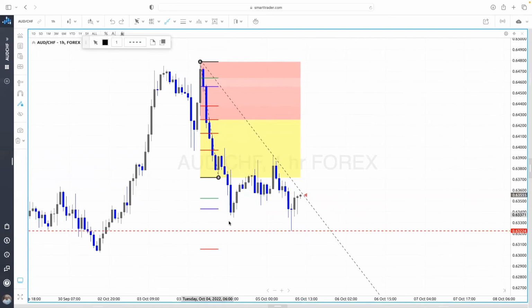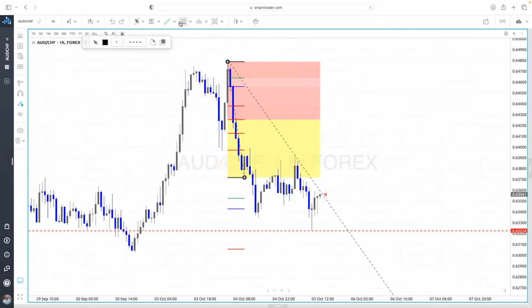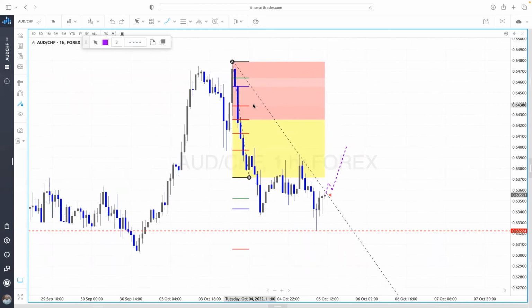Okay, so we got this push down. What we're looking for now is a trend line break for an entry opportunity here. On that trend line break, we want this to be a strong bullish break of the trend line. If price consolidates and moves sideways through the trend line, that will give us some indecision. So we want to make sure that's a strong bullish candle similar to this that breaks the trend line. Once we get the break and the close above that trend line, then we'll look for a buying opportunity back to these deeper levels within this AB boundary.